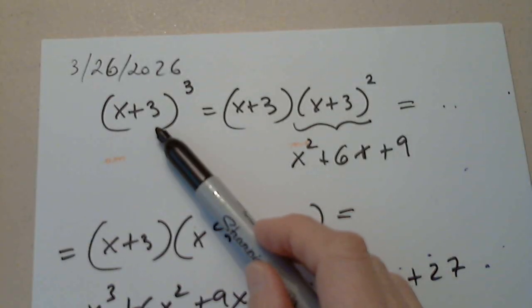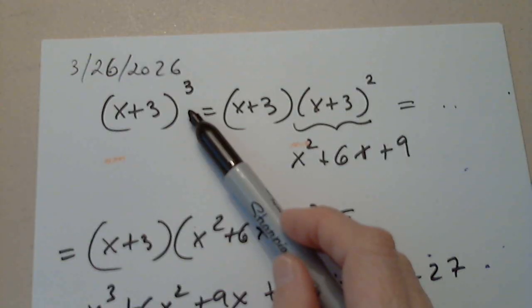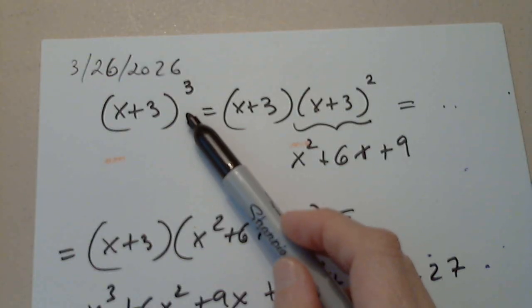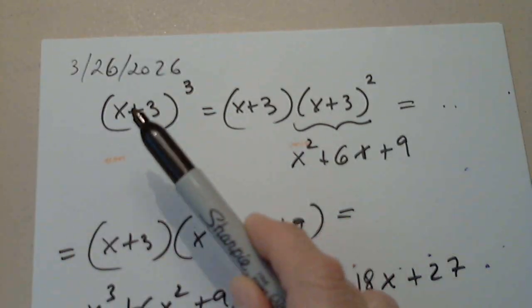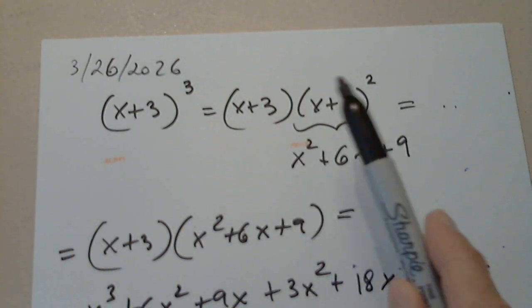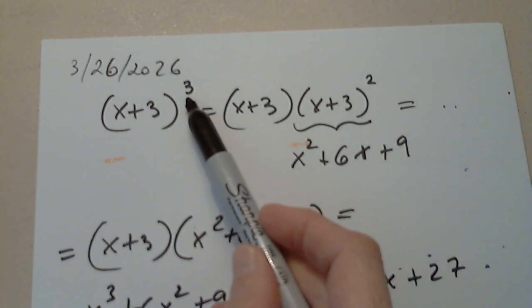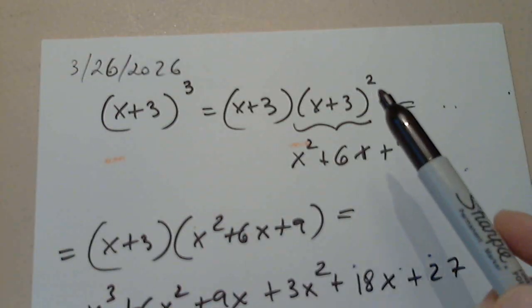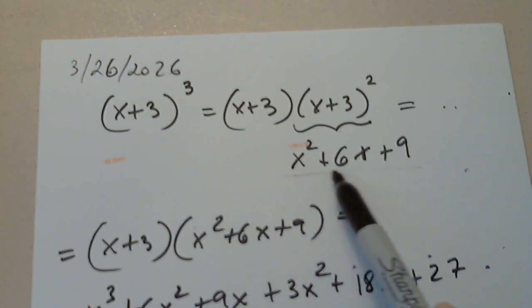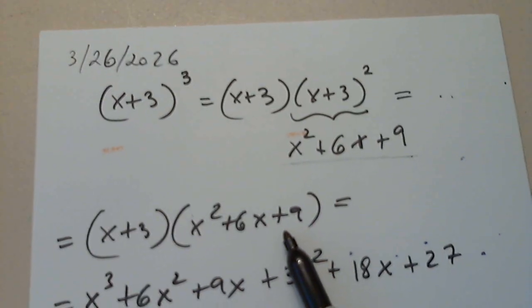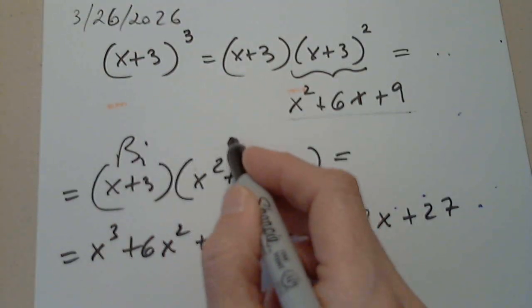when I have x plus 3 to the third power, yes, we have formulas for this. We can also use something called Pascal's triangle. No need. So you just write it as x plus 3 times x plus 3 squared, copy the base, add the exponents. We get 3. Raise the binomial squared because we know the special product. And then write them side by side and continue distributing normally. A binomial times a trinomial.